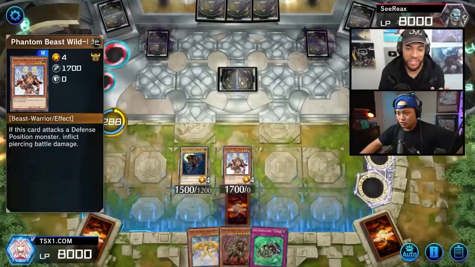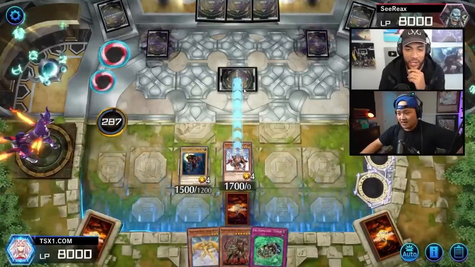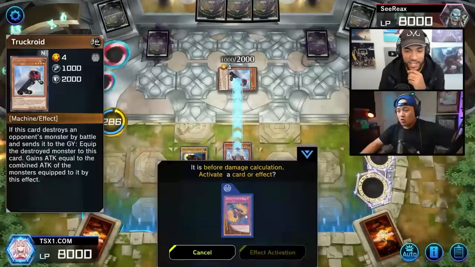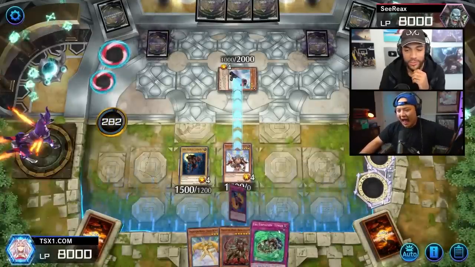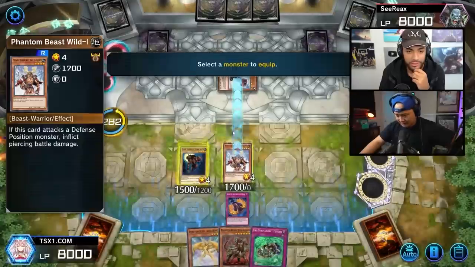No, I was saying no shot, bro. I'm shocked I saw it. Anyway, attack? I asked about the piercing damage to bait you into actually attacking. Really? Because now I use the card in my damage step. Activate Horn of Phantom Beast.